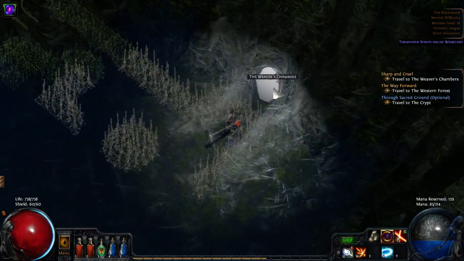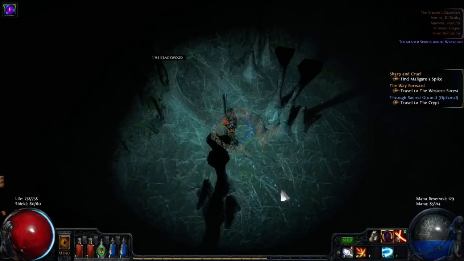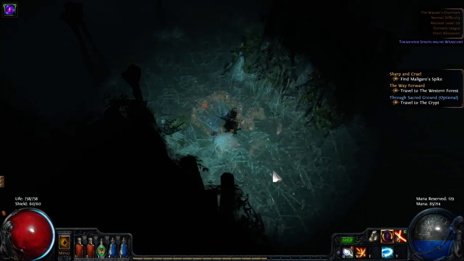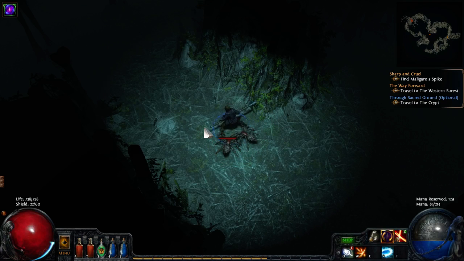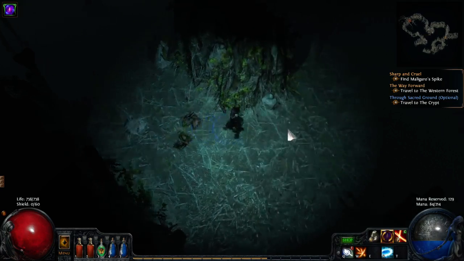And here we actually found the Weaver's Chambers already. So this is the side area I was talking about, and we're going in. Now in this area, pretty much all the monsters are spiders, and the first type you will encounter are hatchlings. That's just tiny spiders, just hatched. Just really basic melee attacks, nothing special about them.